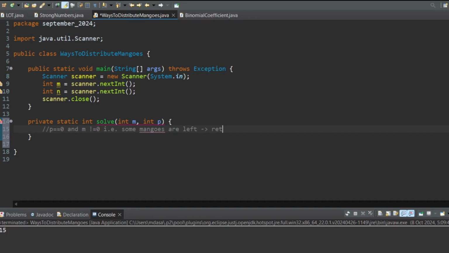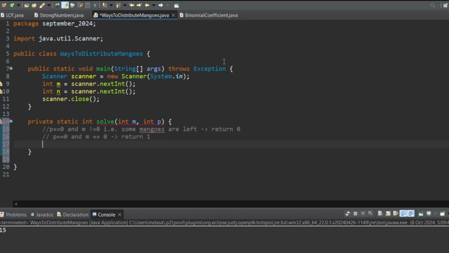So we would return 0. And if p equals to 0 and m is also equals to 0, that means we distributed all the mangoes. Then we return 1 as we have one possible combination.